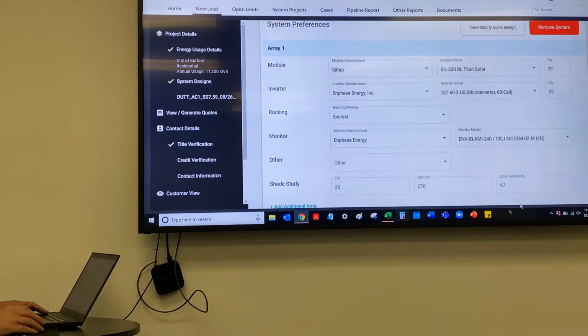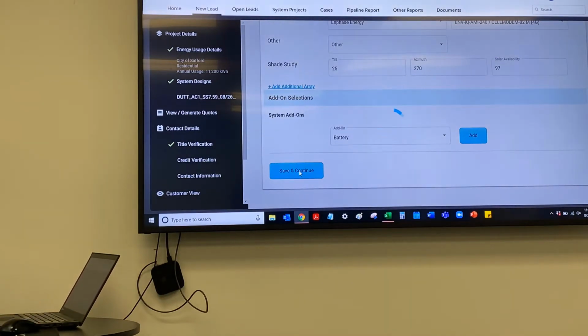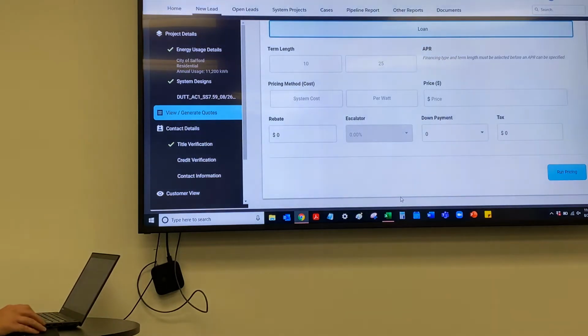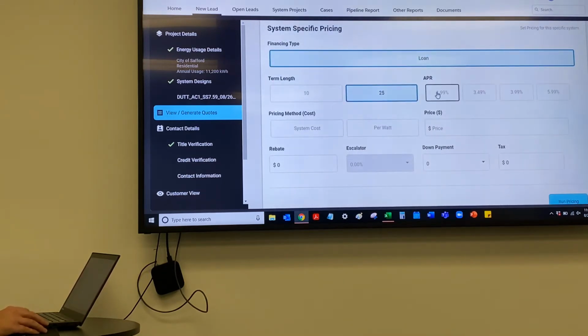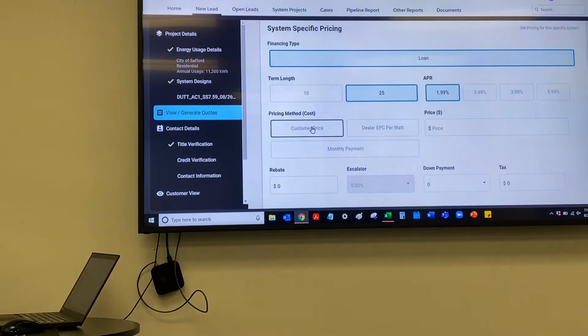And so we've got our whole system built out right here. This is all we need to do. Save and continue, and now we're at the quote page. Looks like in Safford we don't have the lease active, but we've got a loan. So we'll do our 25-year 199. If you're pulling it from the Solo proposal, you're just going to want to grab the contract price from Solo. Otherwise, you're going to add it all up yourself, right? Exactly. With a dealer fee of what? The dealer fee is 25.99% on the 199.